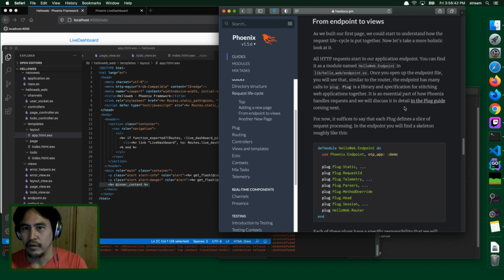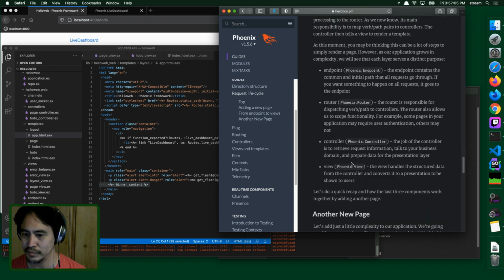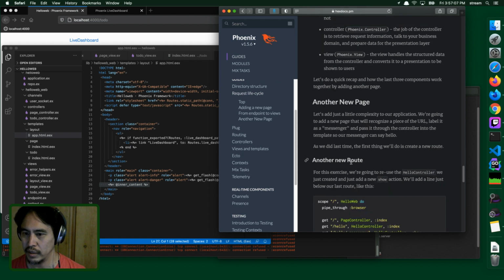All right, so I think a plug is part of the pipeline then. When you plug things, it just says, what do you do first, and what do you do after that, and what do you do after that? So you're going slowly. Each plug is a chunk of processing to be done over the whole request response lifecycle. So we'll see how that goes. And the router is the last one, because you have to do all these other things, standard when you were doing HTTP serving. So we'll go into that later.